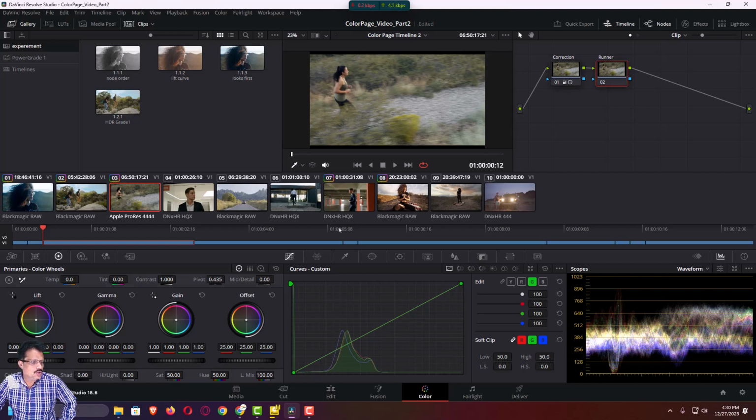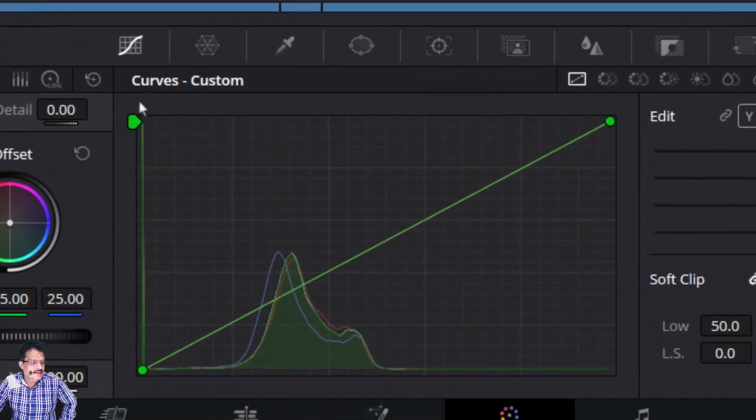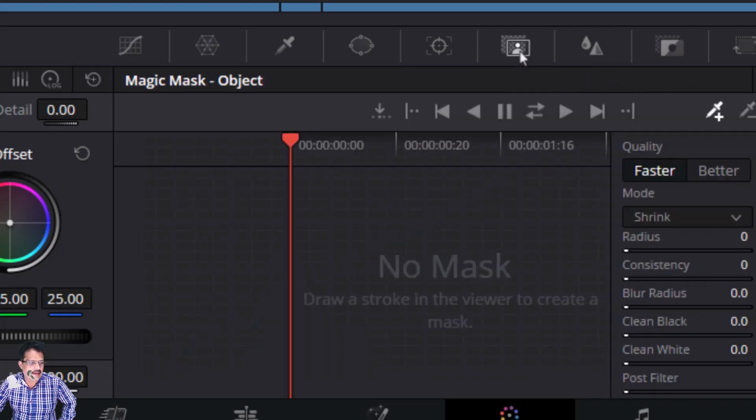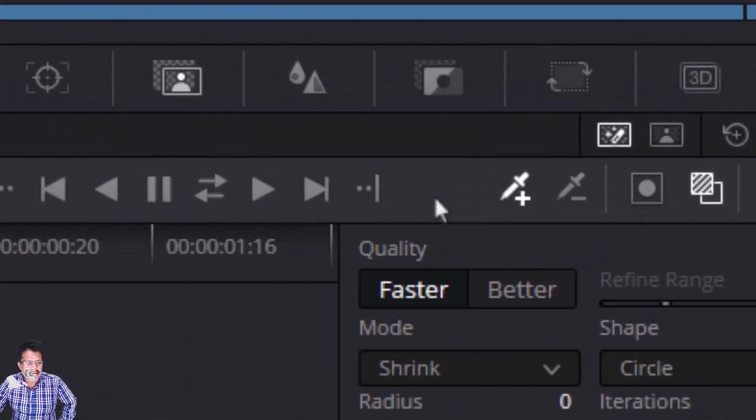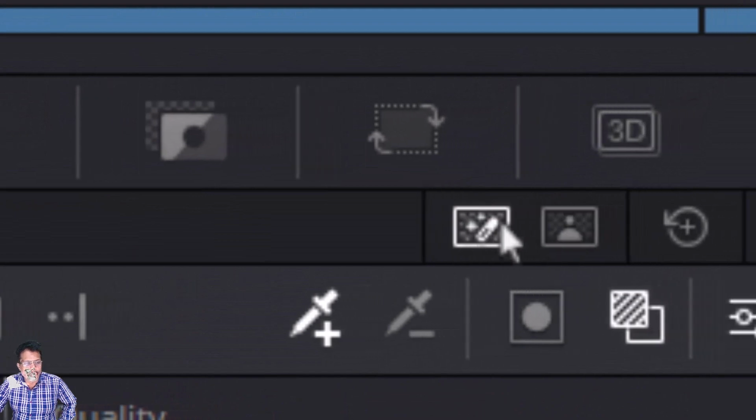To enable it, come to the central panel here, and in this list the sixth panel is magic mask. When I click and select it, by default magic mask is selected in object mode, and you have two modes here.